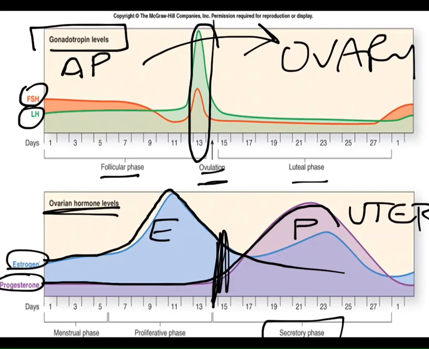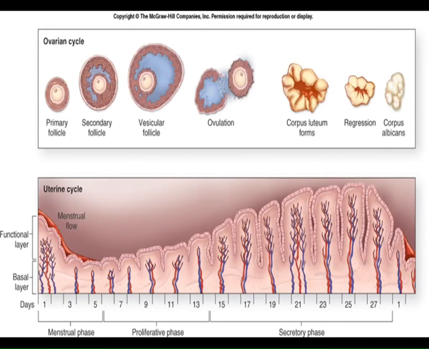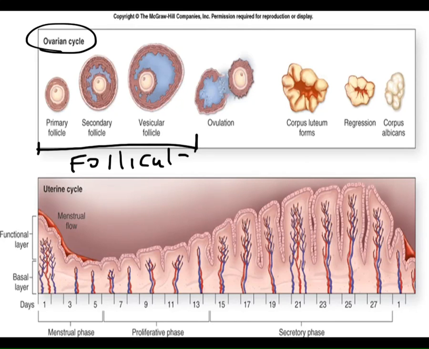Now let's see what's going on. On the top, again, we're in the ovary. The first 14 days. What were the first 14 days? It's not marked. The follicular phase was the first 14 days. So we're forming follicles, aren't we? On day 14, that was ovulation, wasn't it? And then the rest of it was called the what? The luteal phase. And that's when the corpus luteum is going on.